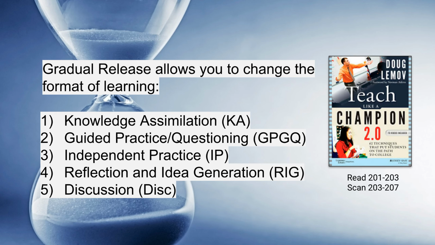Read what Doug Lemov says about creating fast and slow moments in your classroom on pages 201 to 203. Then scan pages 203 to 207 for more information. As you read, think about the content you'll teach and how you can gradually release students to different formats of learning during your mini lesson.